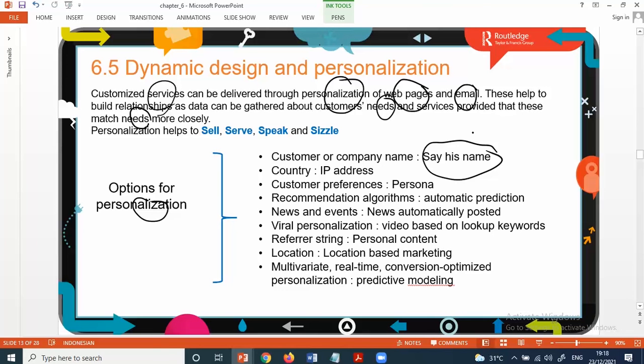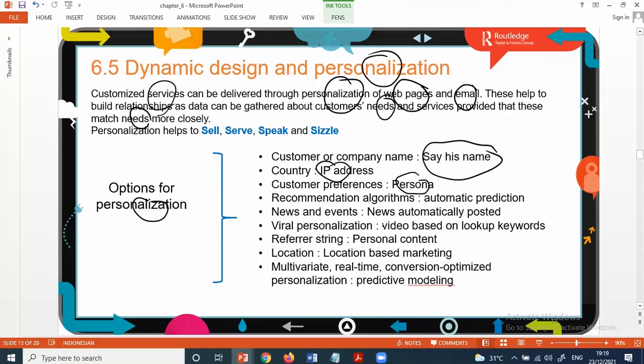The robot can say his name. The email blasting can say his name. Yeah, you can identify the country by IP address, customer preference by the persona. So the point is to make personalization in your website. Yeah. So this is all about personalization.